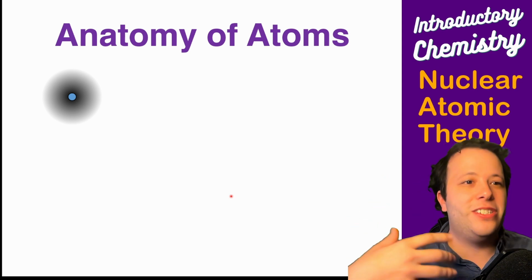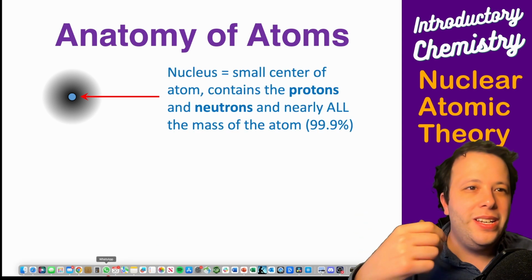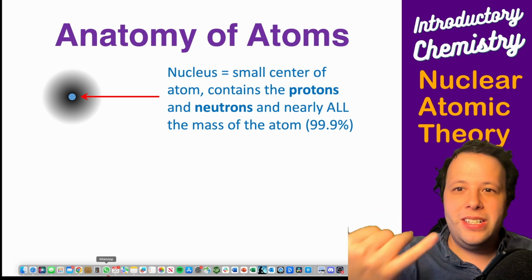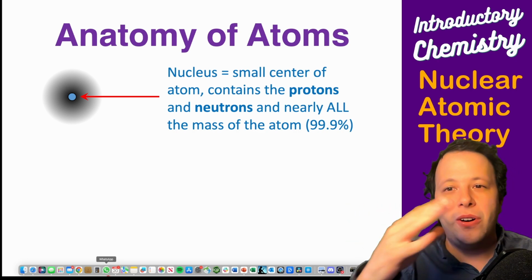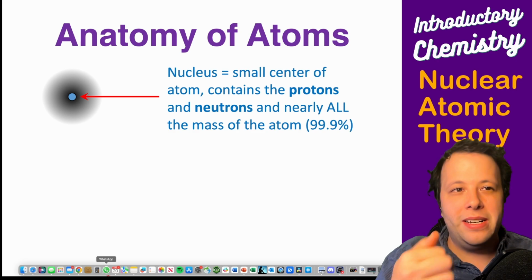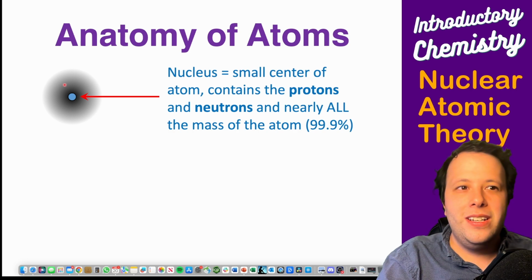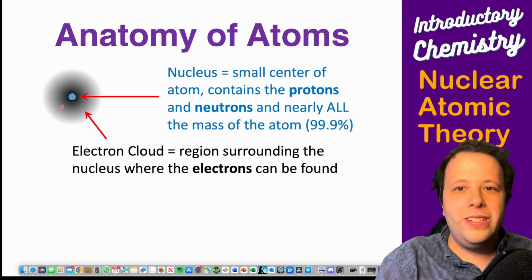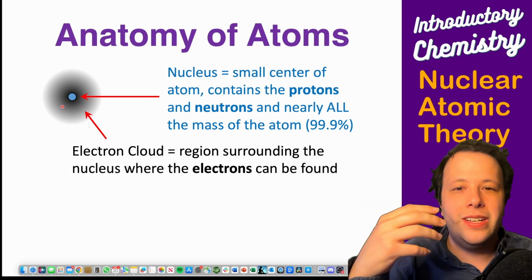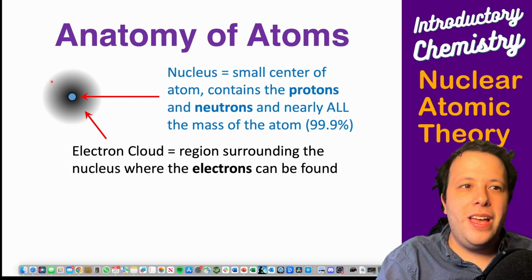This did take observations, it took measurement to really try to build an understanding. So the first thing is, there's a nucleus. So in the middle of the nucleus contains protons and neutrons. This contains almost all of the mass of the atom. It's about 99.9% of that mass. Now, outside of the mass is where the electron cloud is. So the electron cloud is generally where the electrons can be found. These things are very, very light. They are very dispersed, and the probability of finding them within their orbits is somewhere in this general region.